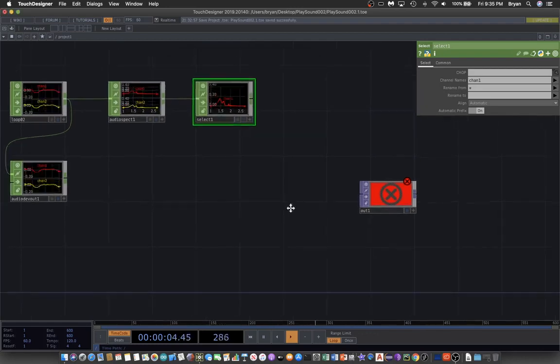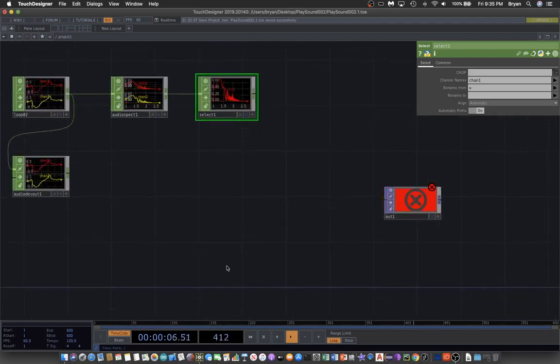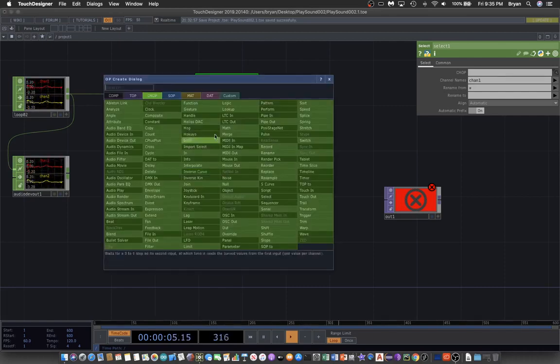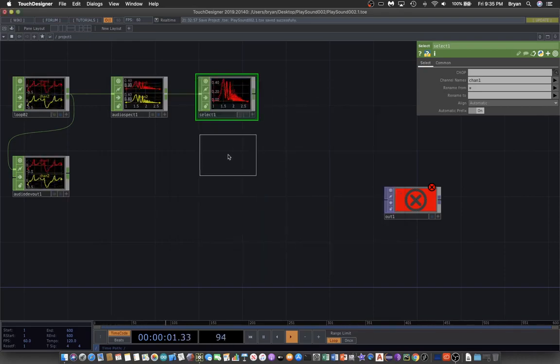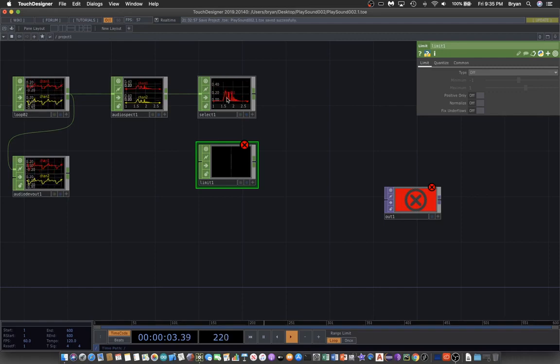What I would like to do is make sure everything is in the range 0 to 1. So I will use another CHOP called limit to limit the value of this spectrum.